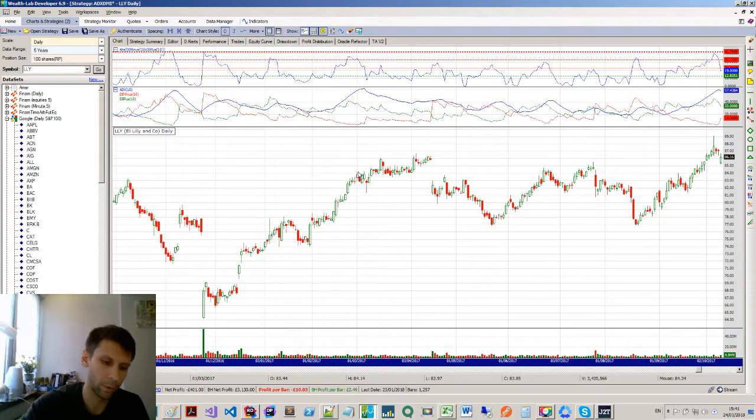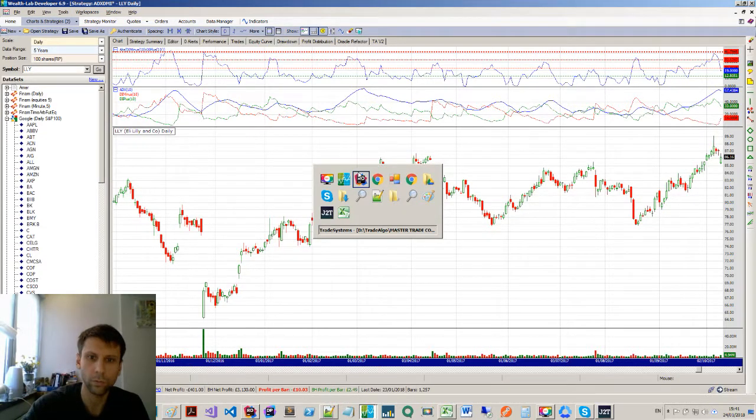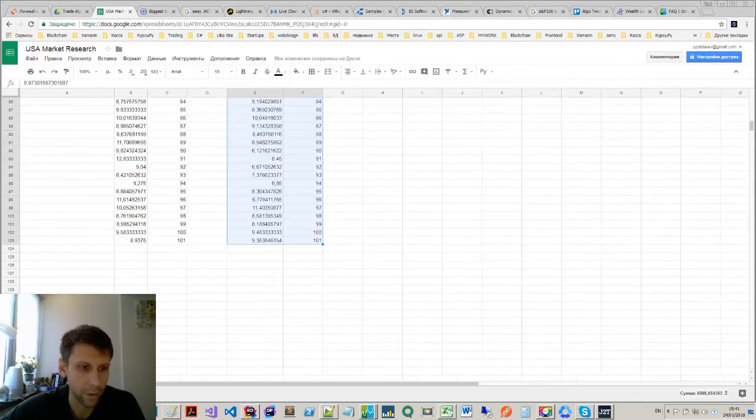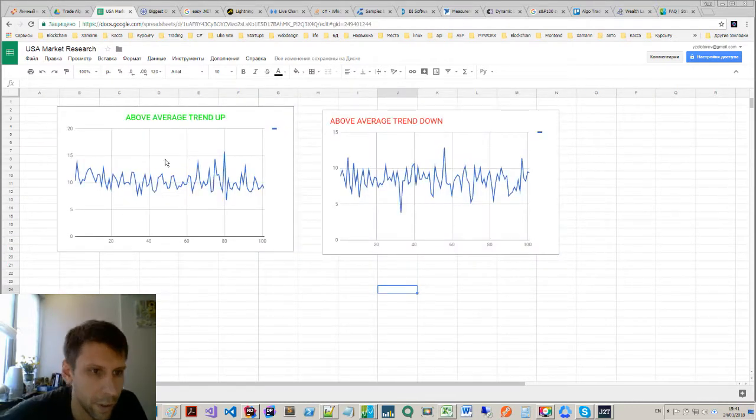So if we look at the graphs, right? So here's the data, and we can see that the period for the trend going up is a bit more than 10, and for a trend going down, it's a bit less than 10, right? So you can actually say that on average the market is growing, trending up for a longer period of time than it is trending down.